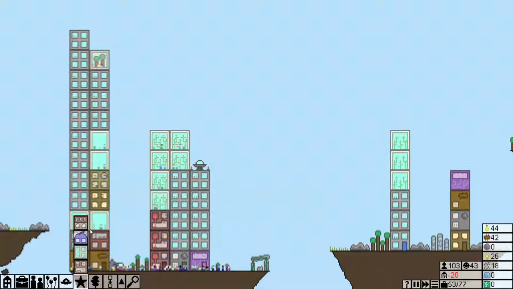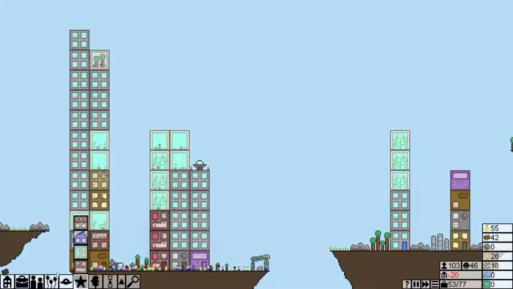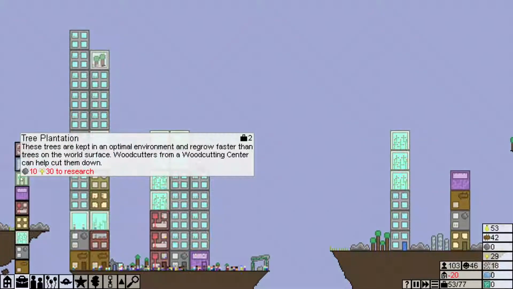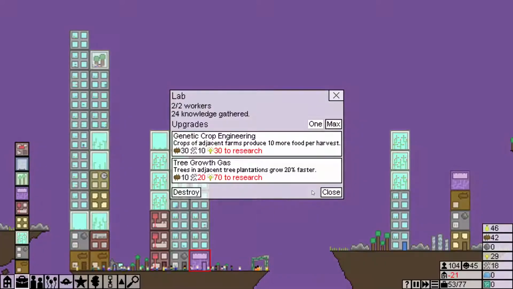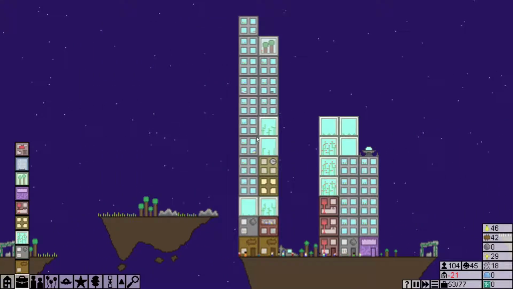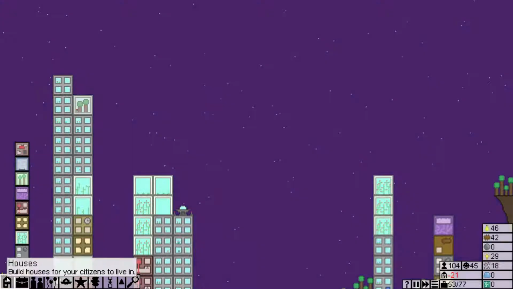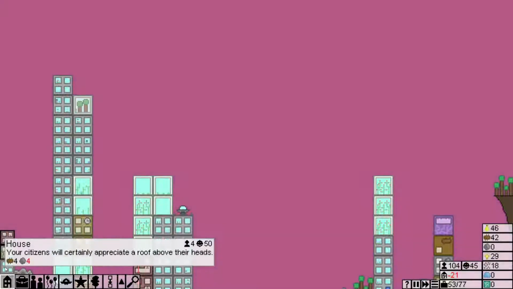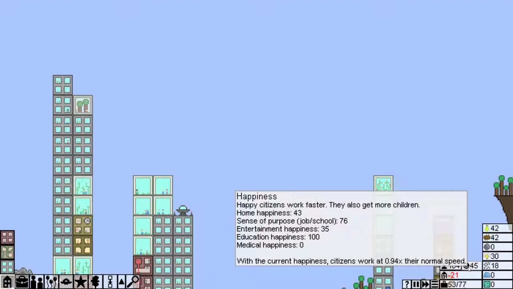I need more wood. And our wood is... Oh my... I doomed myself. I'm terrible. How do I doom myself? I can't even build more houses. This is how terribly I've doomed myself.